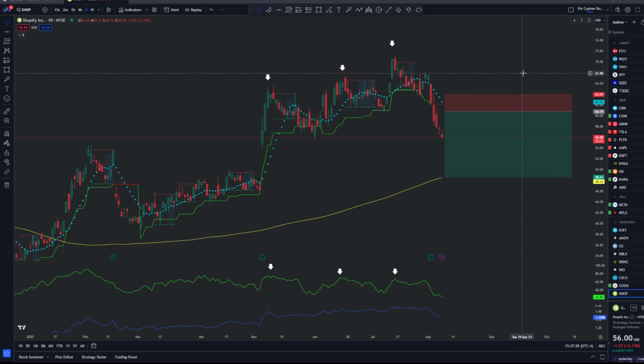So from here, I think that if CPI data comes out on Thursday morning and it's bad, we will instantly see this drop down to 48. But even if it's good, I ultimately think that Shopify will probably continue to trend down to at least $50 before we find a bottom and see if the bulls come in on the 200 SMA.